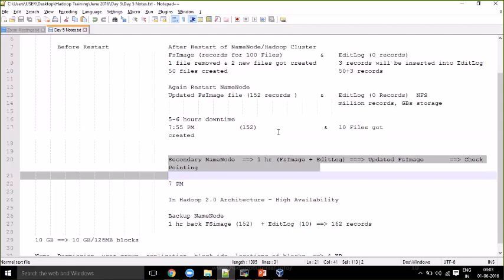Shiva, sometimes when the server goes down, the name node daemon may not run and we need to restart. This also will be the case, right? Yep.